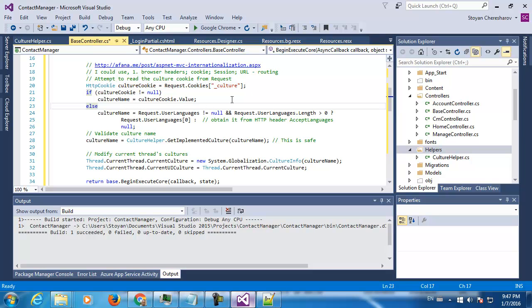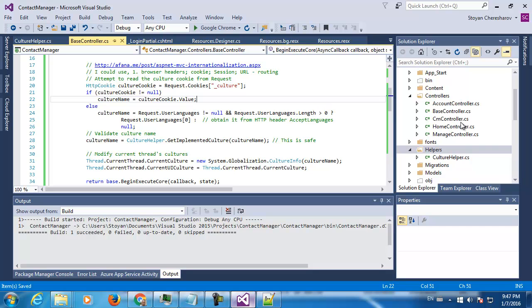I'm not setting the cookie anywhere. So my application will check for the appropriate header, determine the culture name from the header, and after that set the culture in the thread, and that's enough to have the page translated.